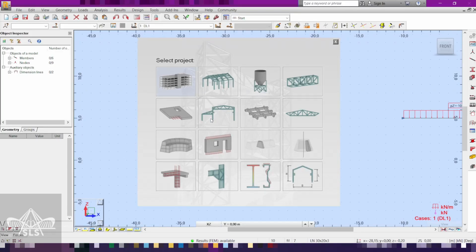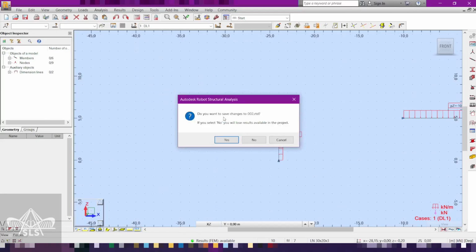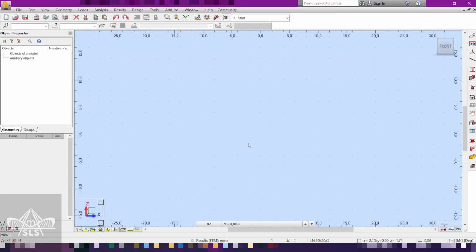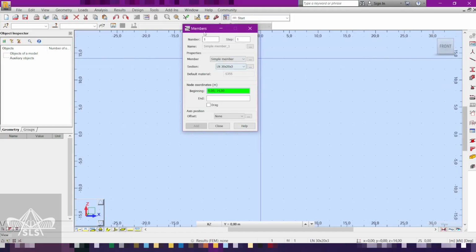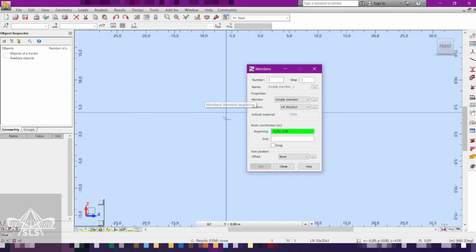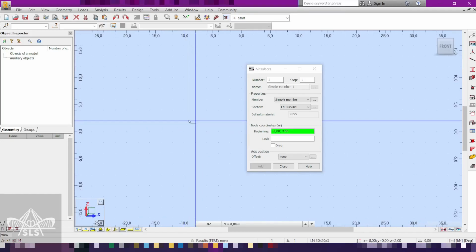And again, as in the previous exercise, we need to choose Frame 2D Design. As a first step, what we always do is start modeling the shape of our frame, and to do that, we assign a member. For this type of exercise the member doesn't matter much, because we only want to check the reactions in the end.